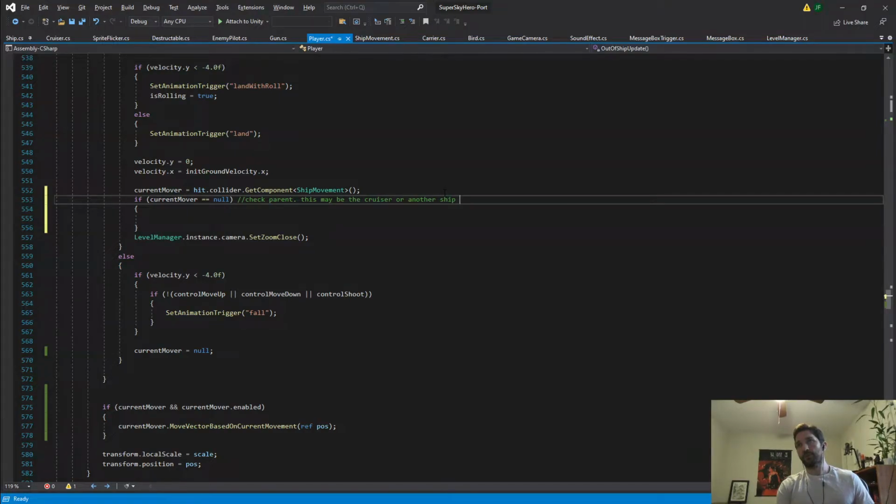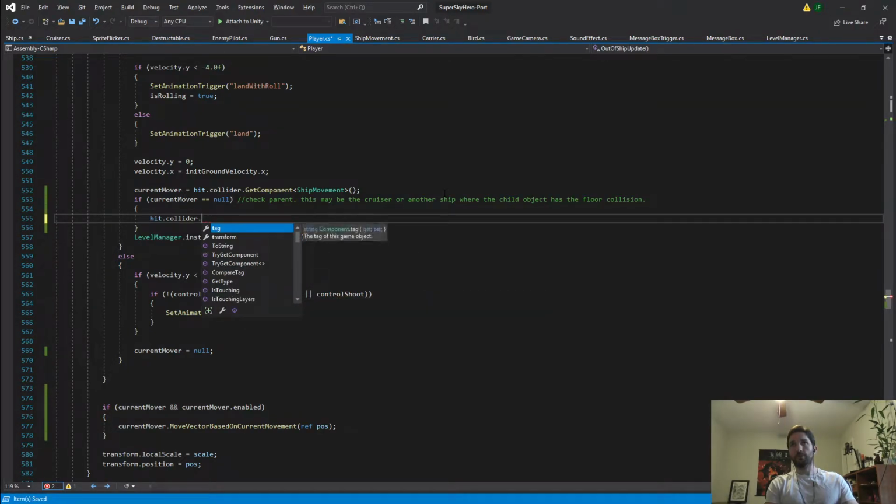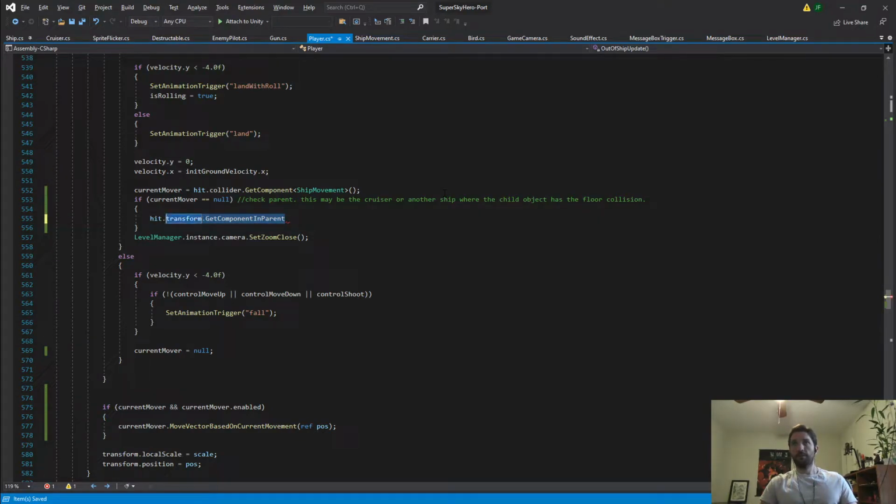Another ship where the child object has the full collision. So then go hit that collider that transform. Get parent. Get component in parent. Is that a thing that I can just do here?